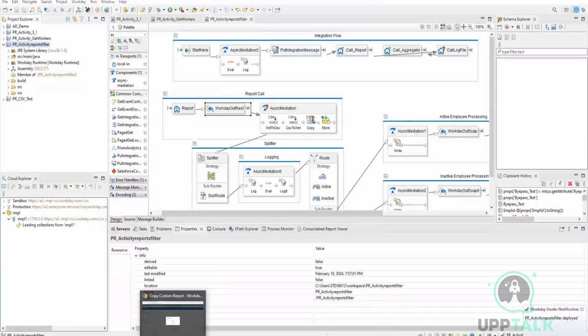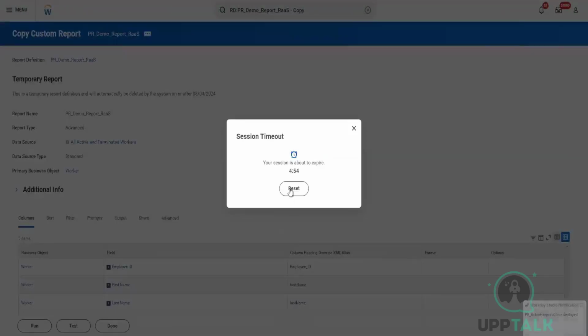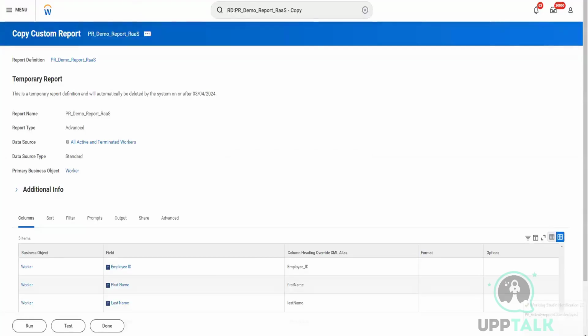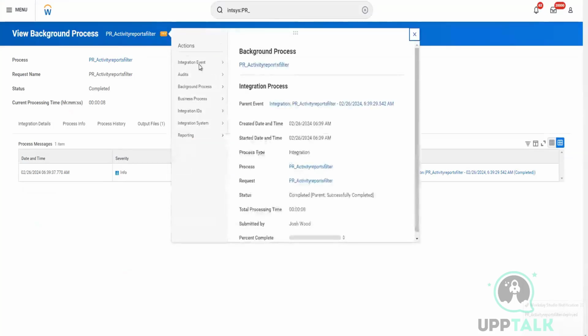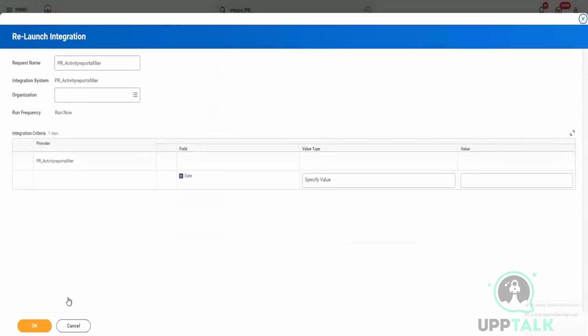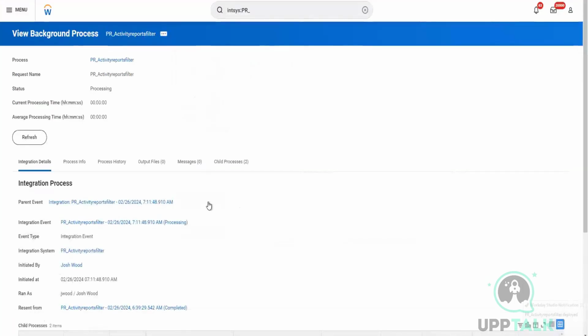Can deploy it. Let's go back to the tenant and run the integration. Did you not make the report prompt as required? Don't worry, this will fail.